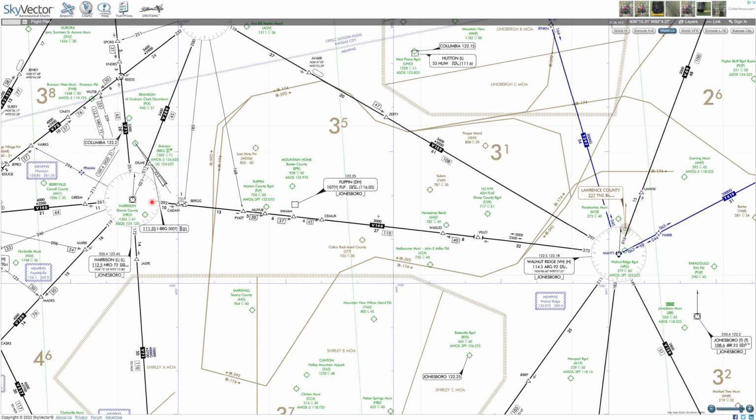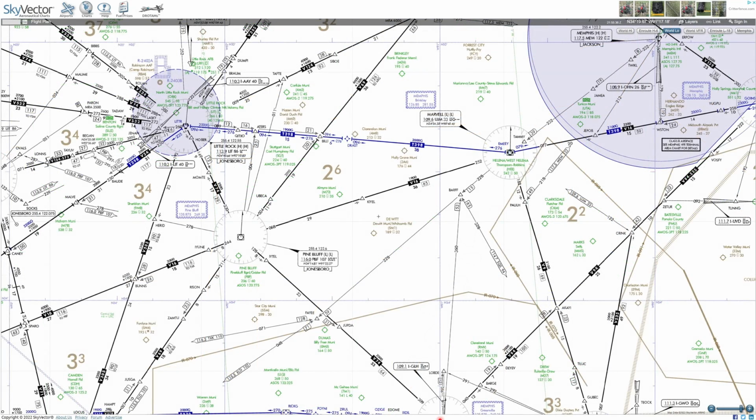For example, if we're traveling on Victor 140 between Harrison VOR and Walnut Ridge VOR here, the first segment between Harrison VOR and Caden is 10 nautical miles long. And the next segment between Caden and Berg is 1 nautical mile long. They didn't have enough room to put it down below the airway in this case, so they moved it up above the airway. The next segment of the airway that goes between Berg and Pyatt intersection is 13 nautical miles long. So each of these numbers that are, for the most part, below the airway without any boxes or anything around them are the mileage of that particular segment of the airway.